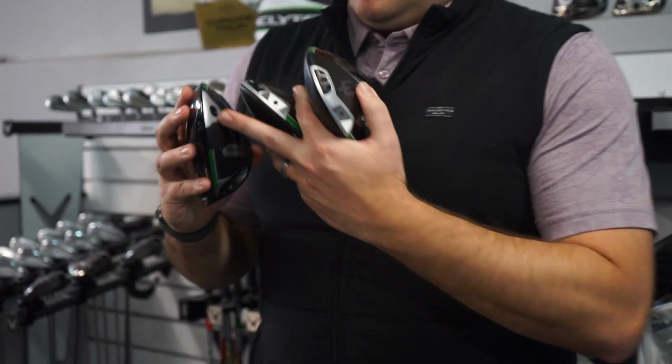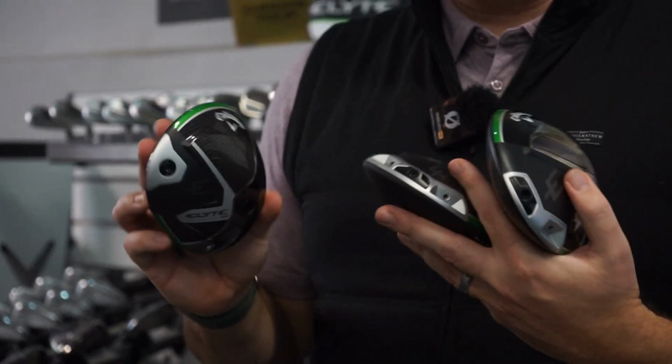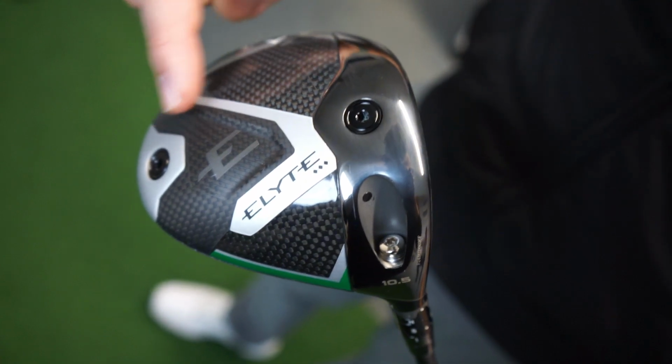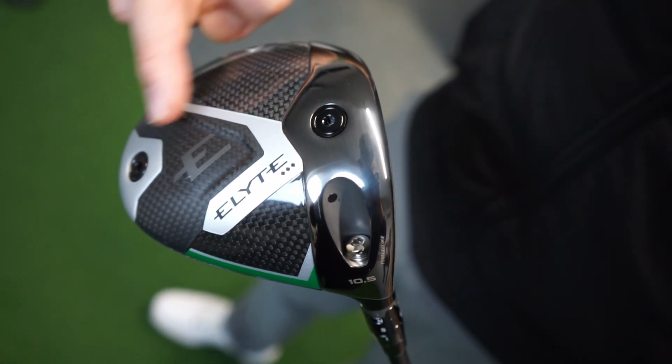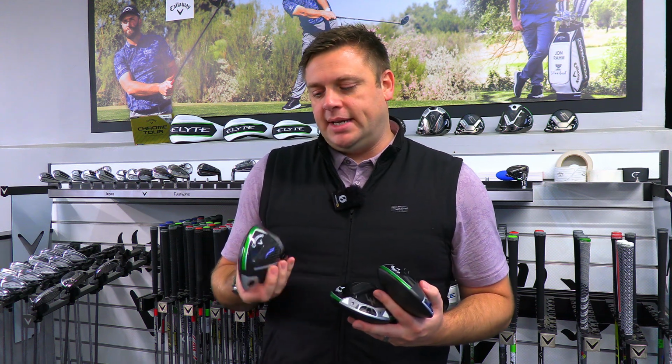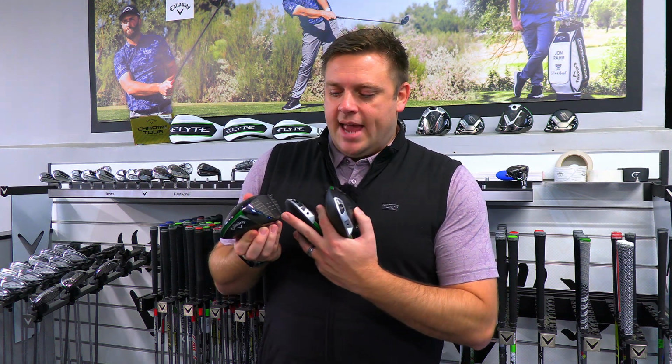So the carbon in the bottom there has been made thinner and lighter so that they're able to save weight around the head. In the Triple Diamond here, we've got a front and back weight that we can shift around, which is very similar to the models that we've seen over the past couple of seasons. The biggest change is in the AI face, okay?